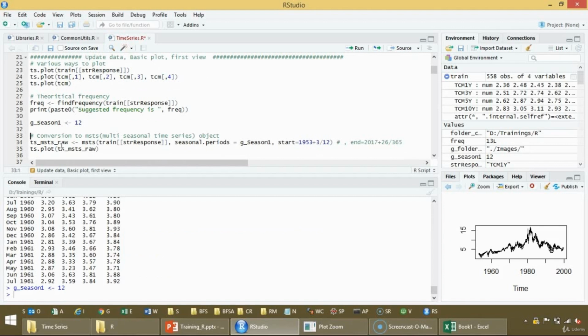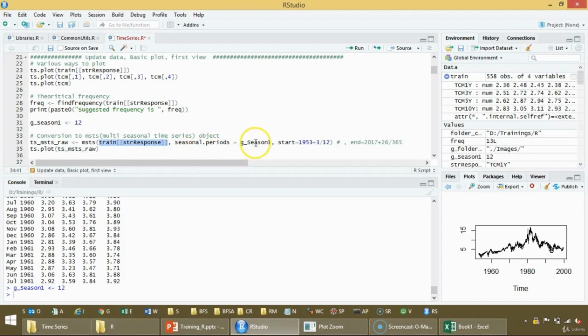And in case of R, generally, if you want to work with time series, then you have to convert it into a time series. The very simple way is ts. ts stands for time series, and then msts is a little bit more advanced. MS is multi-seasonal time series. And there are a few more types. We'll learn about them in a few minutes from now. So, line 34, we are creating the object of msts. This is our actual data.